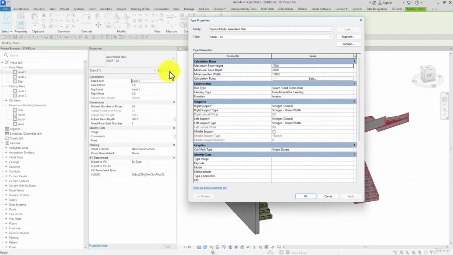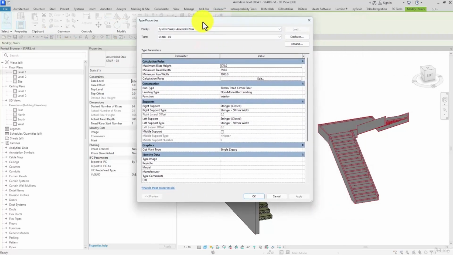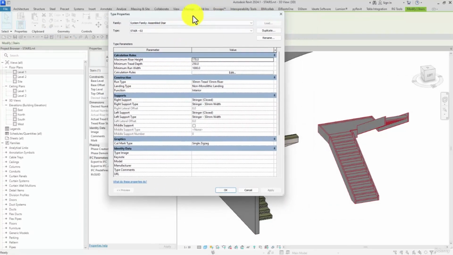Look at this. In edit type or type properties, at first in supports, as you can see here, we got these stringers as we talked about them. However, we call them supports in Revit, but the other name is stringer.